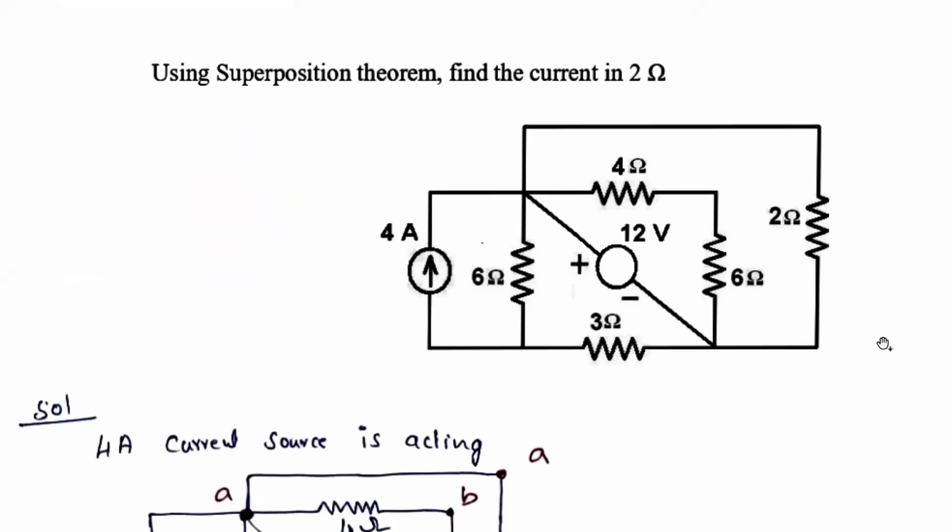Today, we are going to see the superposition theorem problem. So here, this problem seems to have somewhat more resistances. It seems to be somewhat difficult, but it is a very simple problem. If you see here, one resistance is there, here one resistance, here one resistance, again this. While seeing the problem, you'll just think it is a very difficult problem. It is a very simple problem.